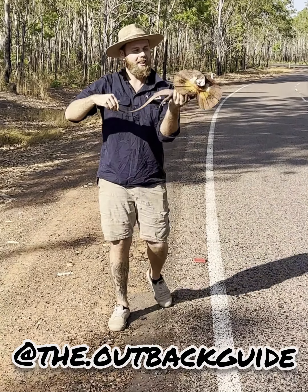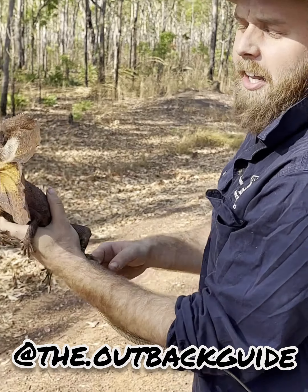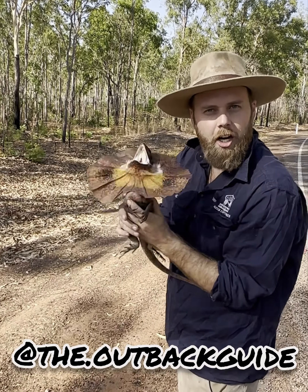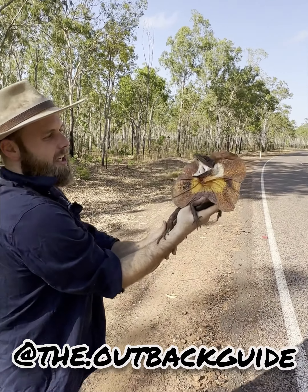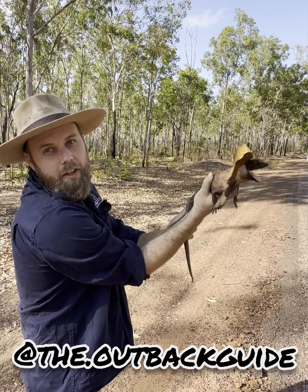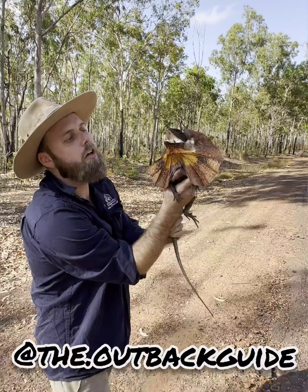Now, check that out for a bloody reptile. If you've ever seen one, it's cool. Now, this is what we call a frill neck lizard. We've got to be quick because we're going to just try and move him off the road, get him into a position where he's a little bit safer. But as you can see, we'll have cars running down this road any minute now. This guy, with his defence mechanism like that, squished into the ground — what a beautiful animal.